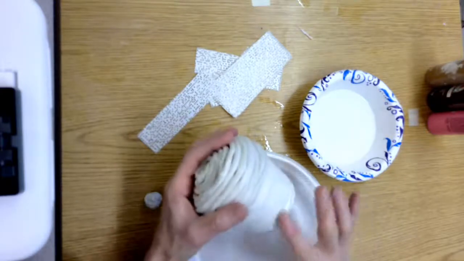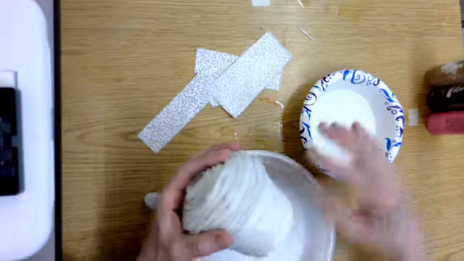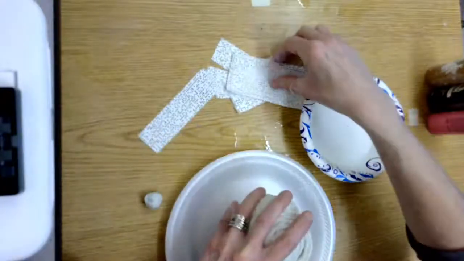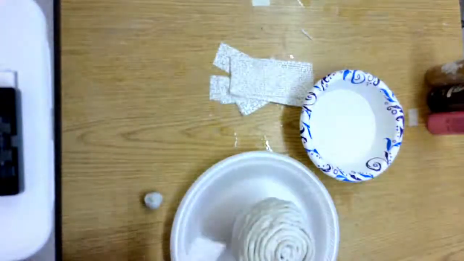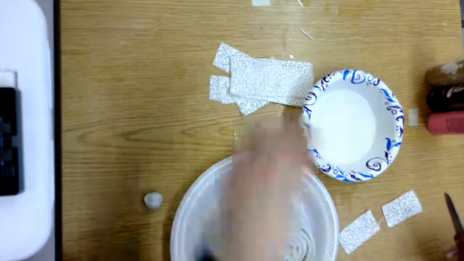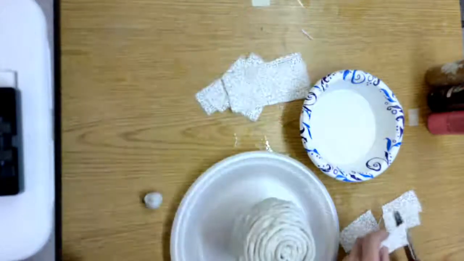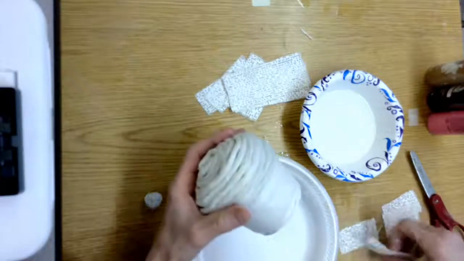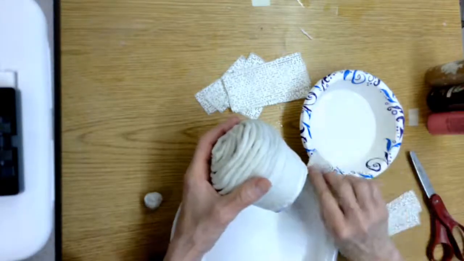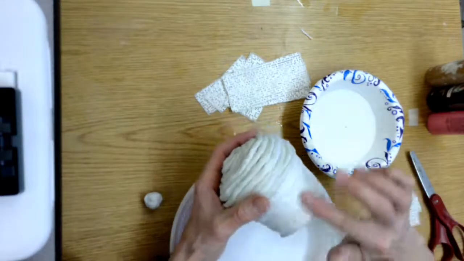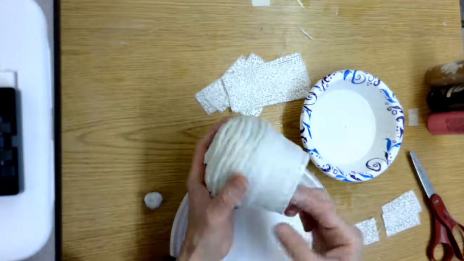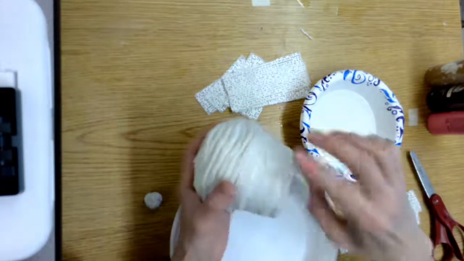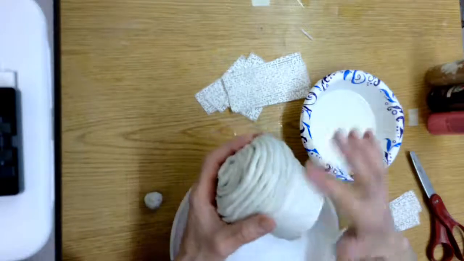Now you can see that I still have some showing down here, so I'm going to take a piece. I don't need a piece that's gigantic, so you can take your scissors and cut the pieces and make them a little bit smaller so that they're the right size so you don't waste any. So I'm going to drag it over the side and just place it on the bottom and then fold it up inside to that hollow area.